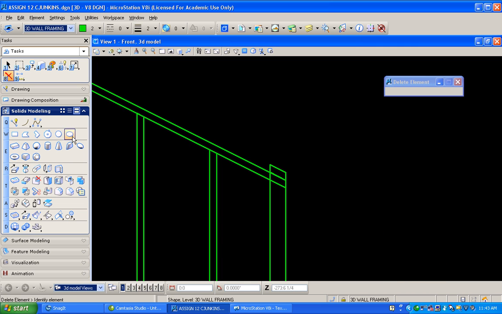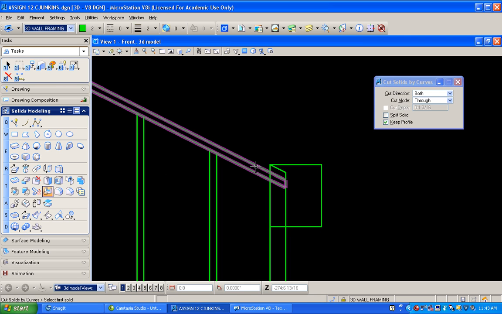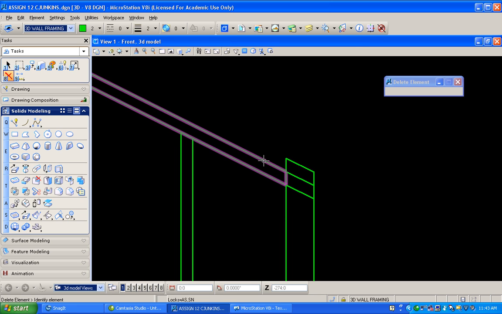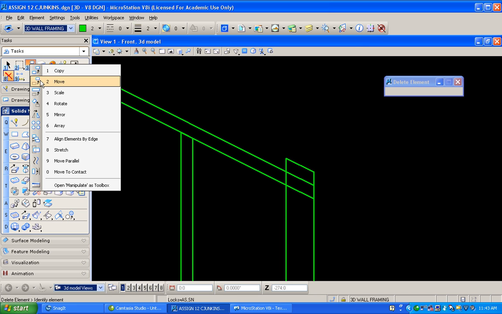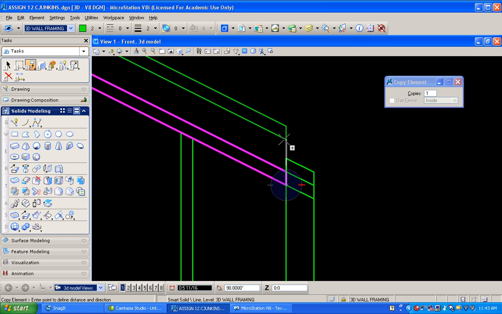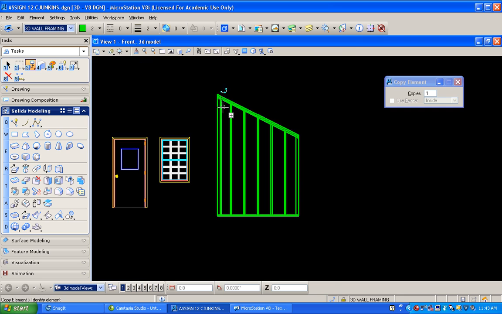Come down on this side. W1, we'll just grab it here. Do our cut. This to this, delete this, turn our ACS off now. Now we can take this stud, hit the enter key, lock the axis, and move it straight up. That gives us our double top plate with all our cuts in place here.